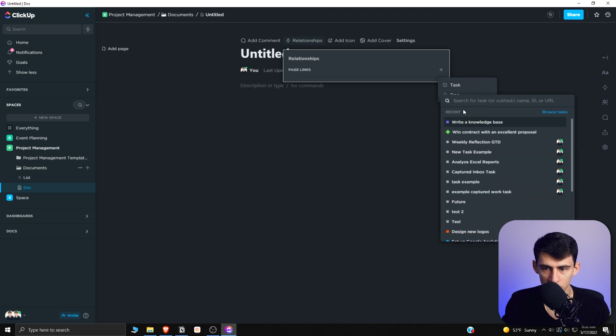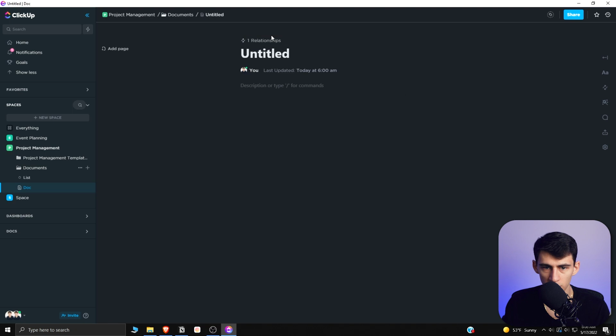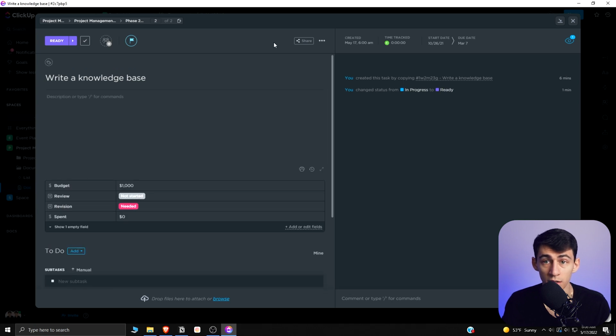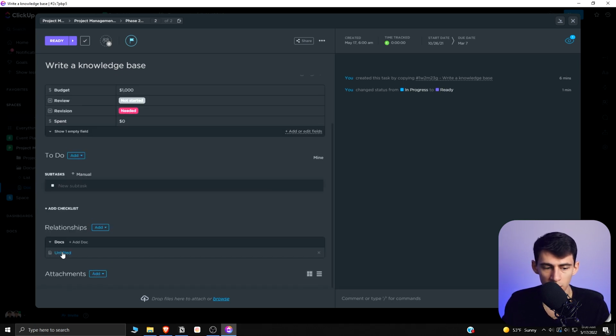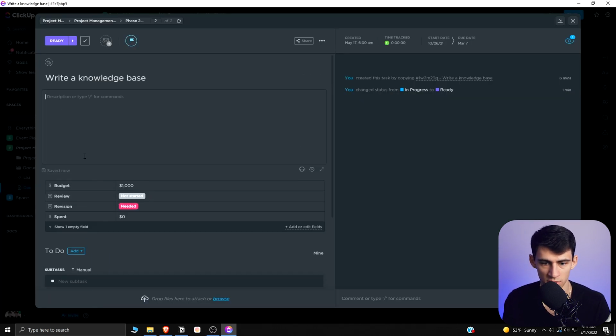So with that relationships, I think it was good that we go back to that write at knowledge base. So there's a relationship now between this write at knowledge base and that document. So then on the end of the document, you can go back and forth between this. So you have a more easy to see document that is good to associate with projects. If you're using a task in ClickUp for a project, I would recommend pairing it with a document because of the ability for it to have better documentation than just this little space here.